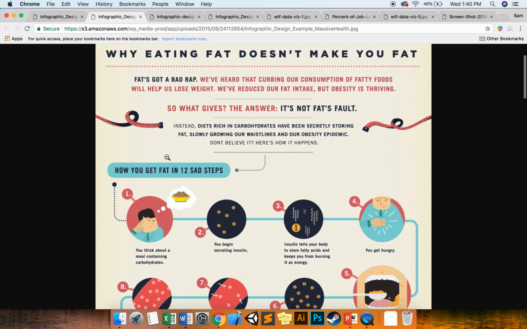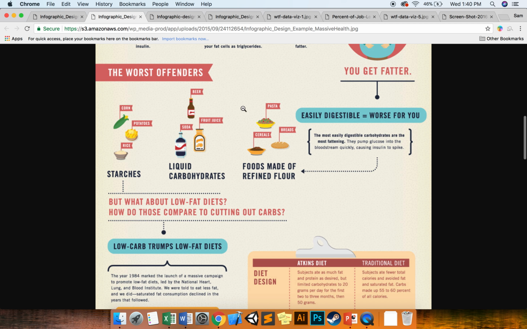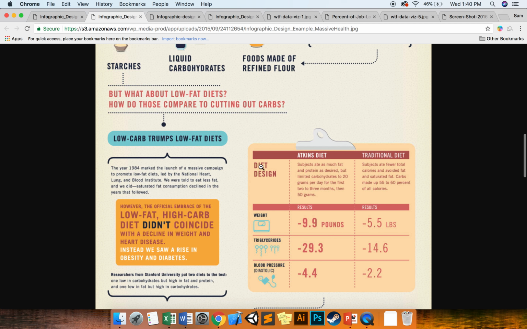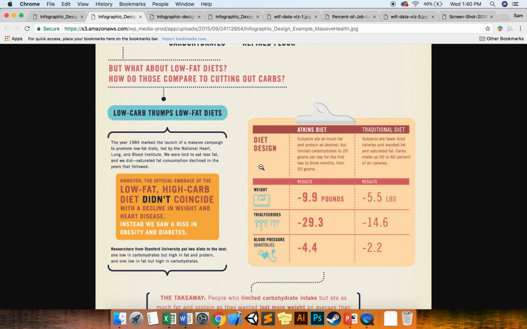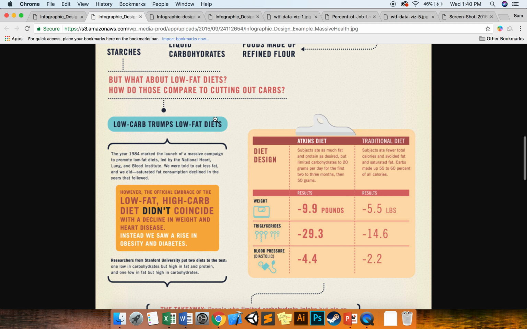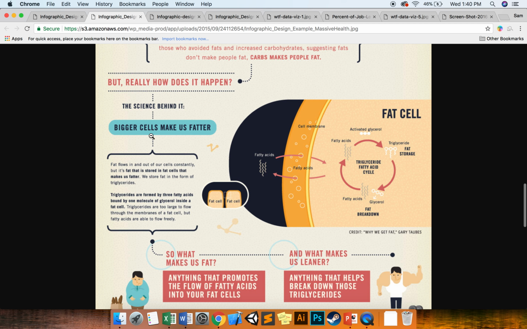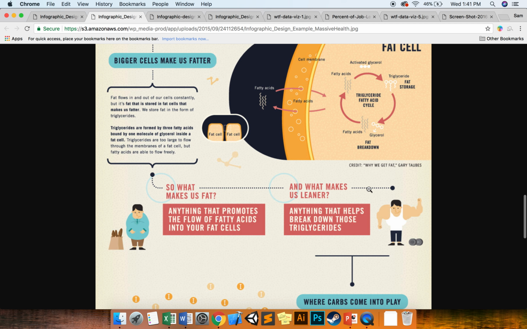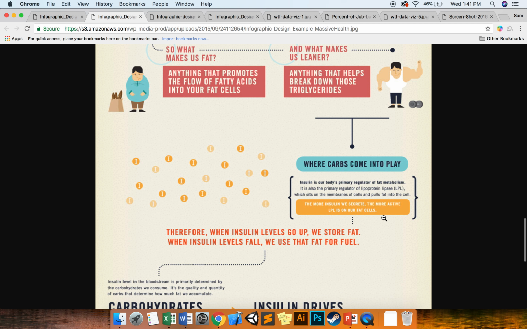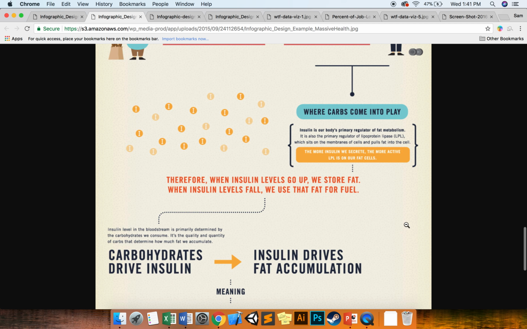You'll also notice that this one has a very consistent, simple info style. All of these graphics are done in the same look and feel. They're all minimalistic images, really clear to see. They've chosen one family of fonts, which is this tall sans serif font. And it's very easy to navigate through because it brings us down with these lines. It makes everything really consistent. And then we've got this area right here, which is a really nice simple resting area for us to look at. And this area over here too.